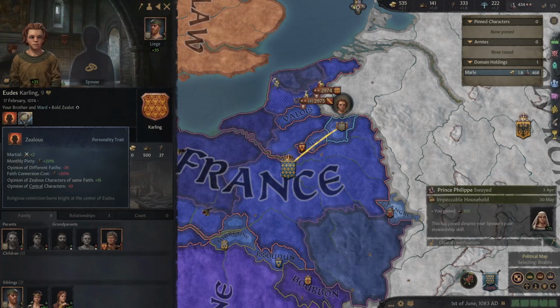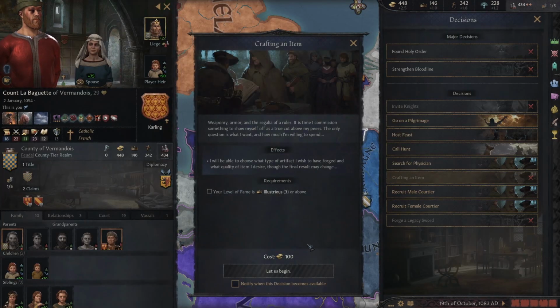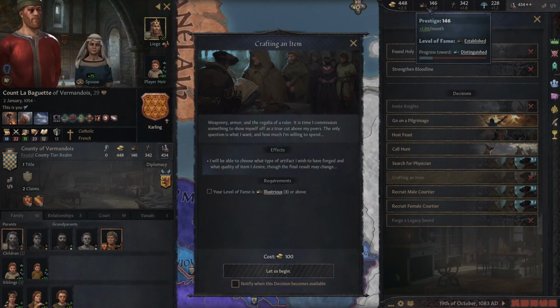Holy shit, this is actually unstoppable. What do we need to craft an item? Because in CK2, you could obviously just go, boom, I'm going to write a book straight away. And that's not an option here. So we can craft an item. We need Illustrious 3 and 100 gold. Fair enough. Illustrious 3 is going to be very, very difficult to get as Count of Nowheresville.